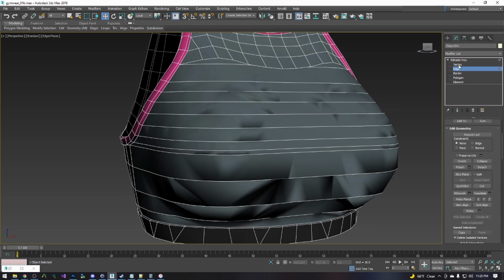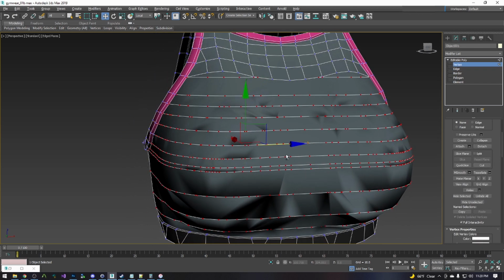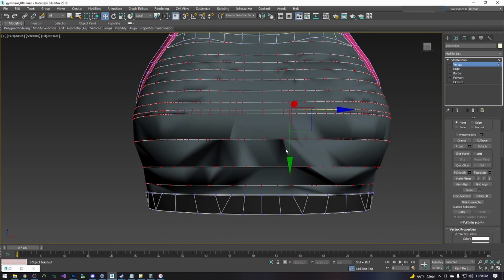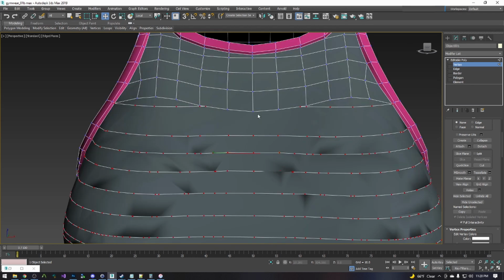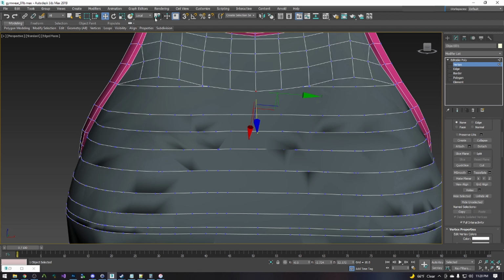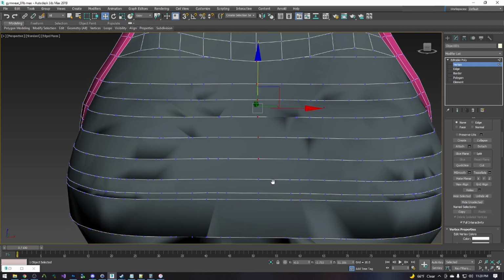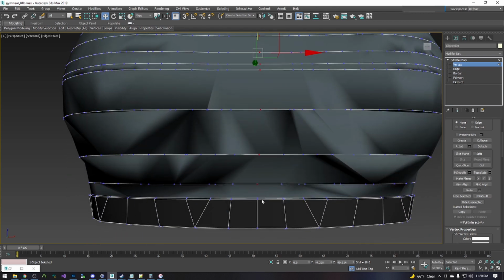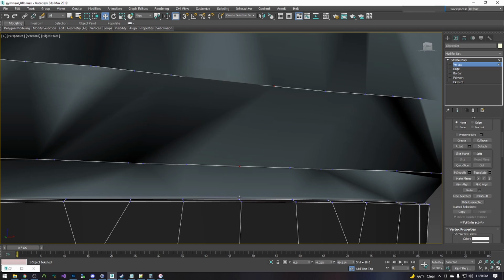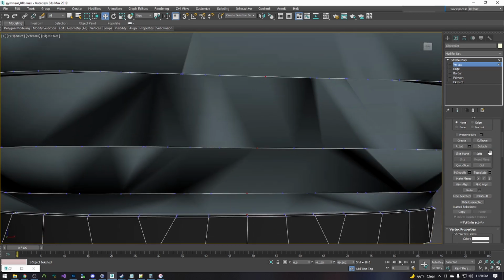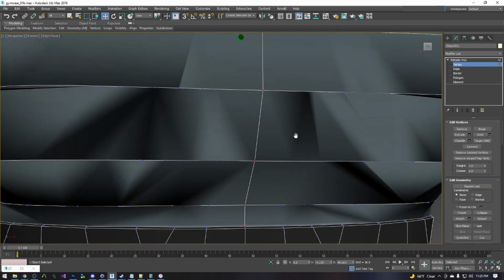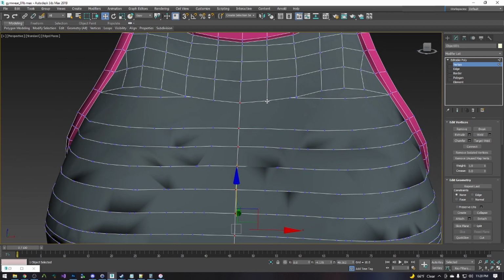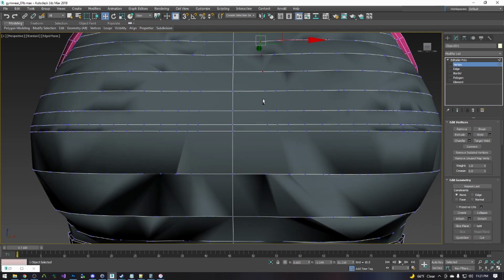So at this point, we're going to go to vertices, and the first thing we're going to do is start reconnecting the verticals. So I always start down the center. Let me set that to something more useful. And then we just select the vertices that we want to connect to make our vertical bars, which will be these. And then we will hit connect, and that creates that edge, and we're going to keep doing that with all of these vertices.